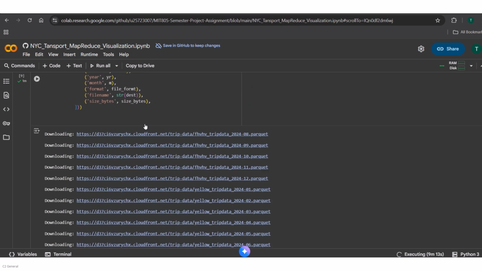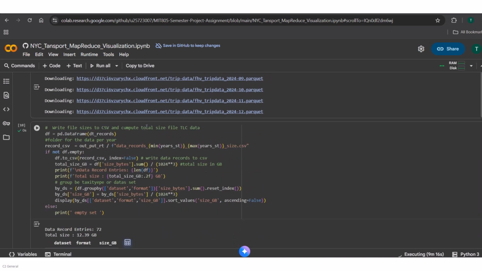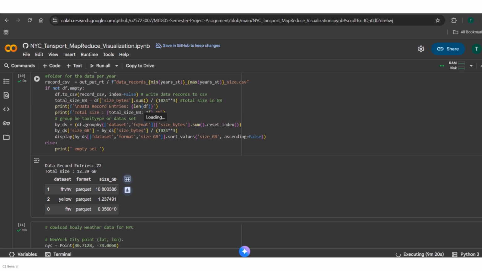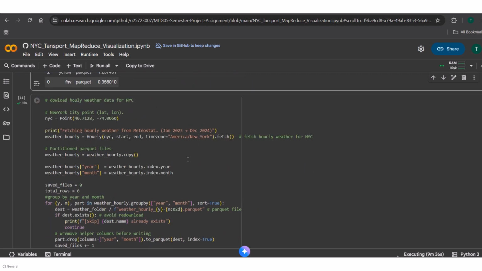As it downloads, it will show the progress for all the files. After download, we have this function that will run through the downloaded data and tell you how much data you have downloaded. As you can see here, we have 72 files, and they total 12.39 gigabytes.